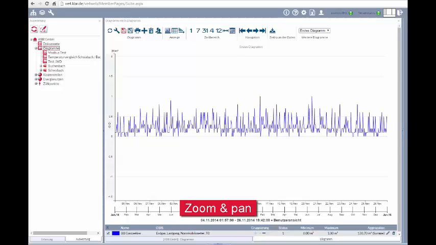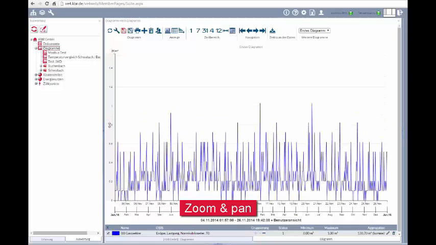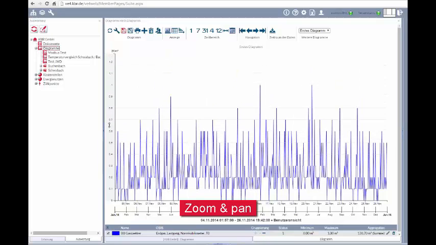Please note that if you use the mouse wheel together with the Alt key, the 0 value is locked to the baseline. In all other cases, zooming in or out will start at the current mouse cursor position.